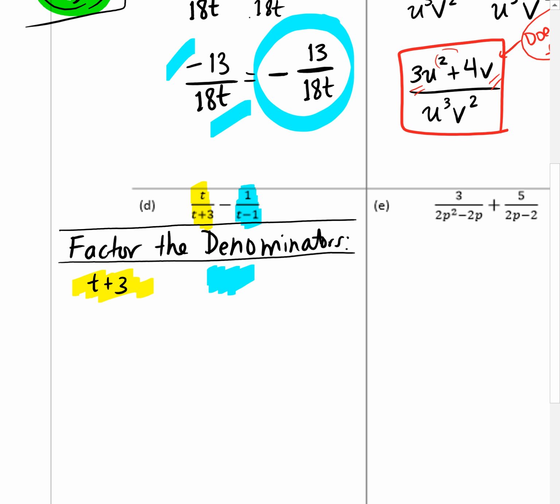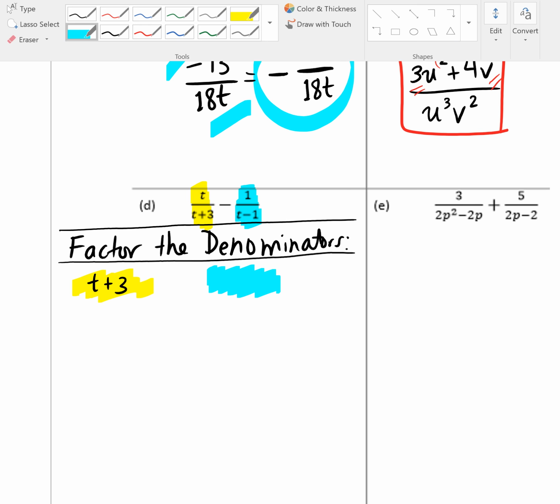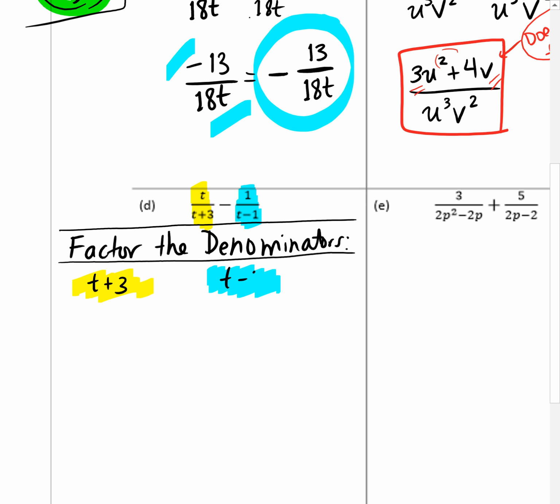And the second guy has a denominator of t minus 1. If I take that down here, same kind of thing. I would try to factor him, but since he has two terms, the only hope he has of factoring is difference of squares, difference of cubes, or sum of cubes. But none of those apply. So that must mean I just look at those guys and calculate my LCD. I'm thinking of t plus 3 as one whole factor, and t minus 1 is one whole factor.